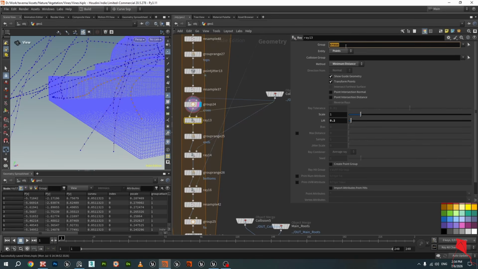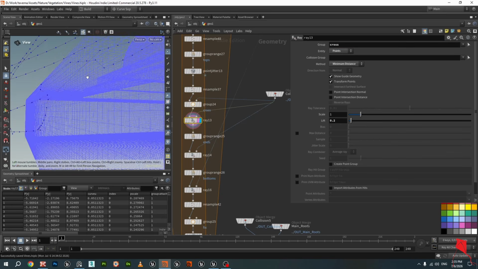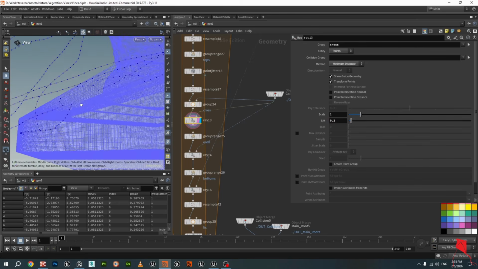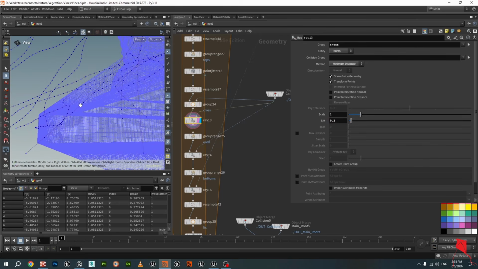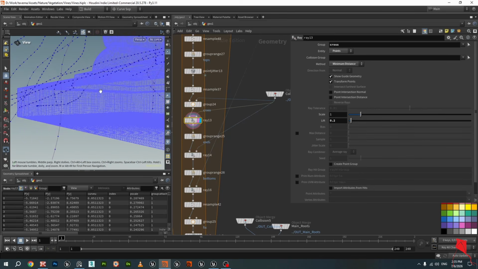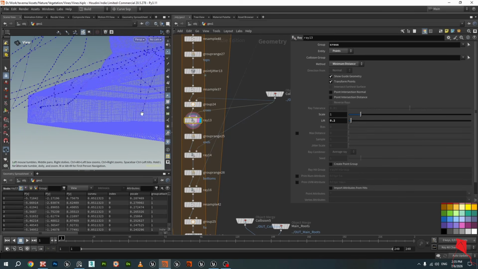And I only affect cross points, the ones that are inside. I am trying to bring them out. You can see that they are snapped out of the mesh. And I also use lift to raise them above the surface a little bit to make sure that they will be out. And in a few iterations, absolutely most of them, the ones that are trapped inside, are getting out. Sometimes it doesn't work, but in absolute most cases, it works.